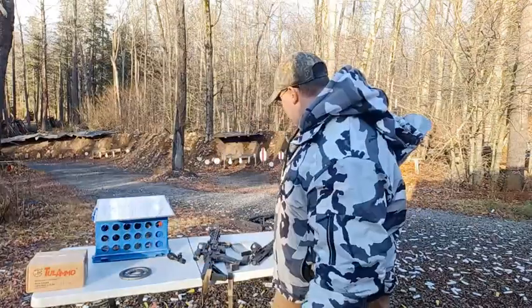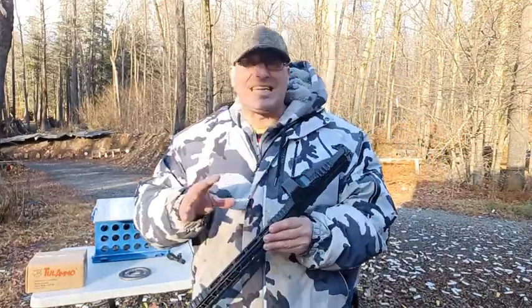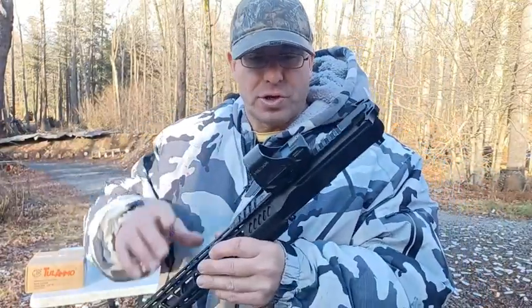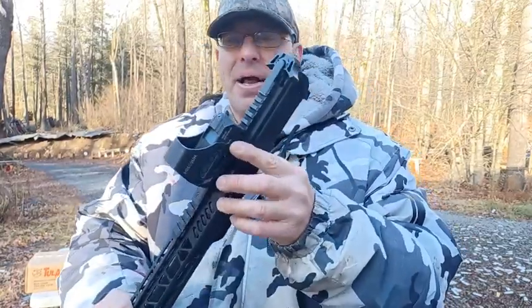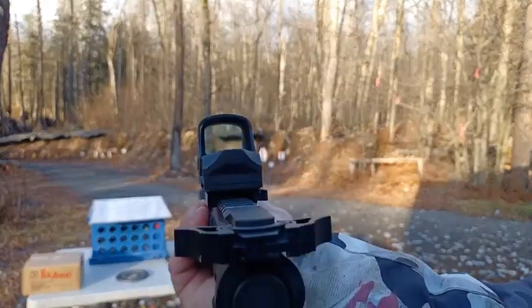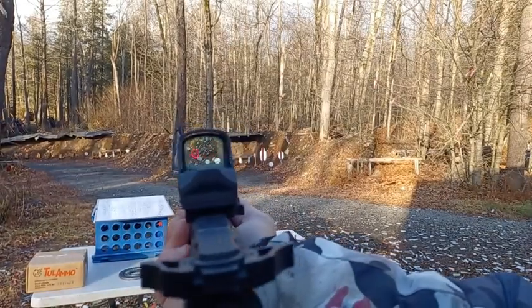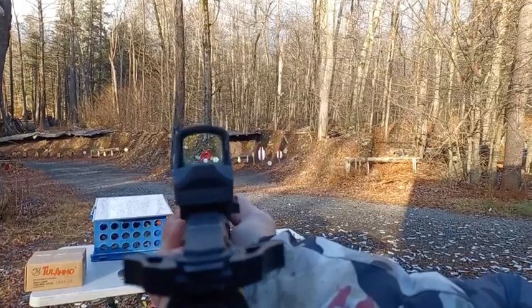Okay. So the next thing, you need an optic. Shooting is a seeing thing. The seeing part is the most important part of shooting. So I definitely recommend these Holosun 510Cs. I've got many of them. They've got these big windows and these circle dots over there. See that big circle dot? So even if you're moving and shooting, you can see how you can track that. So this makes shooting a pleasure.